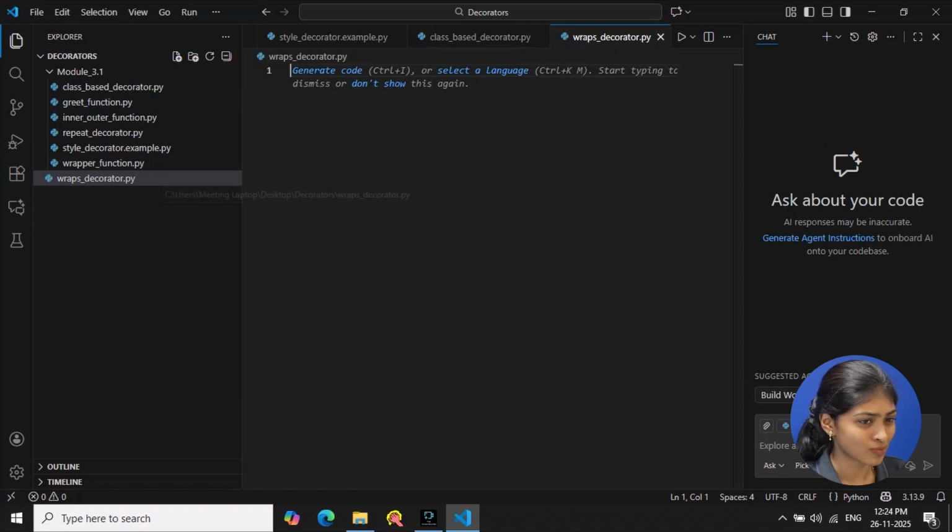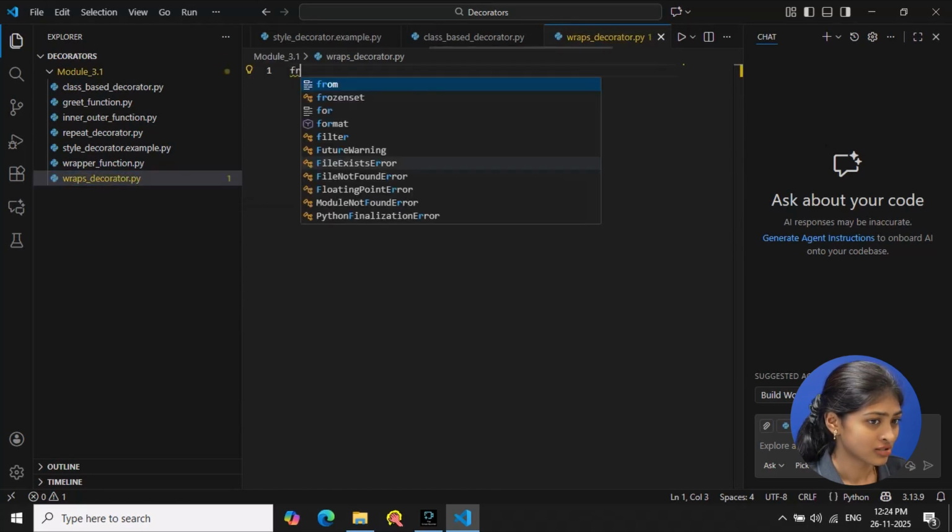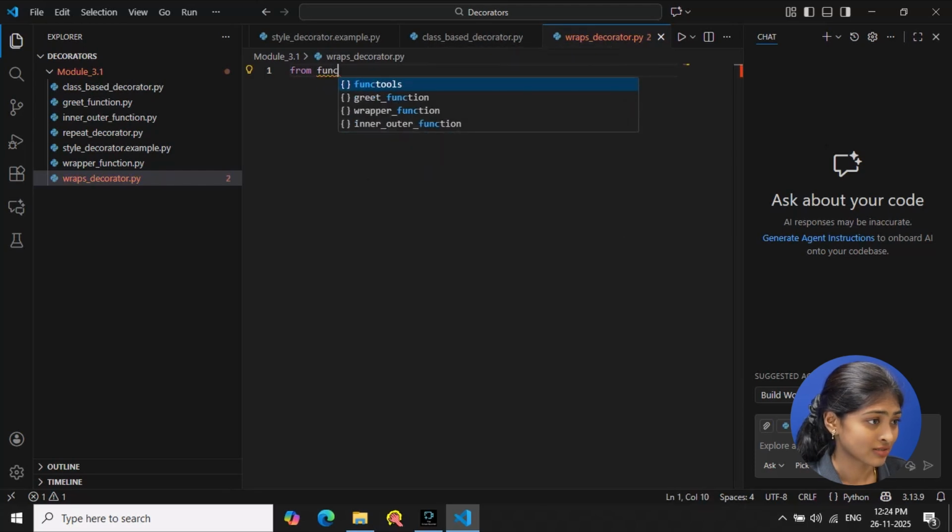Now we'll see a small functools wraps. Why does functools wraps matter? That we'll see now. I'm taking from functools import wraps.